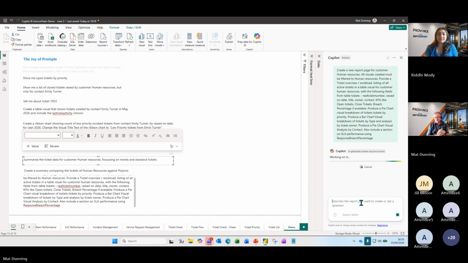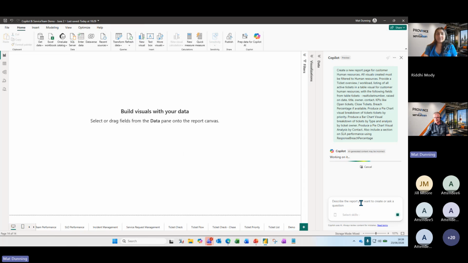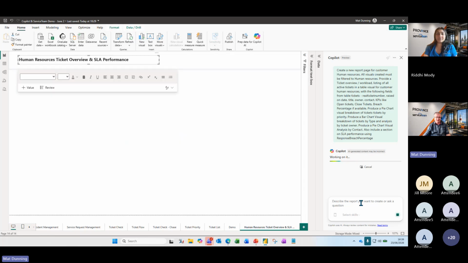So it's a bit of a bigger task for it to do. It's behaved really well so far, so hopefully it will produce. Here we go. So now the system is creating a report.